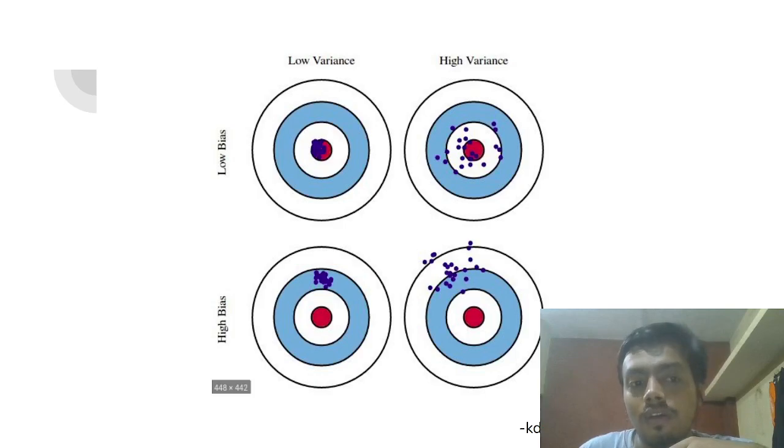We can understand the concept of bias versus variance in another graph. Here we can see that in high variance the data is scattered and spread out, and the variance is quite high, while in the case of high bias the targets are not being met and the predictions are way away from their actual targets.